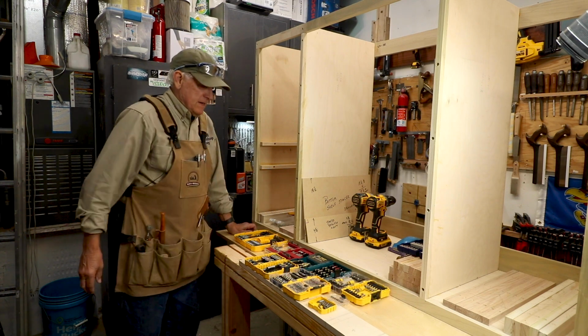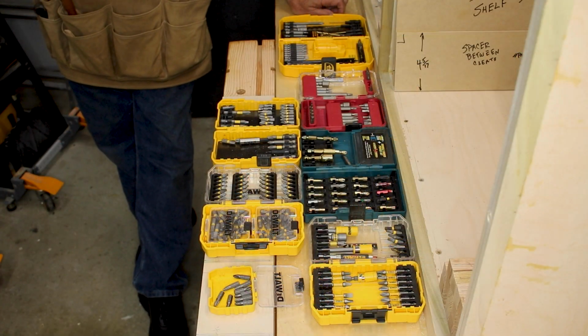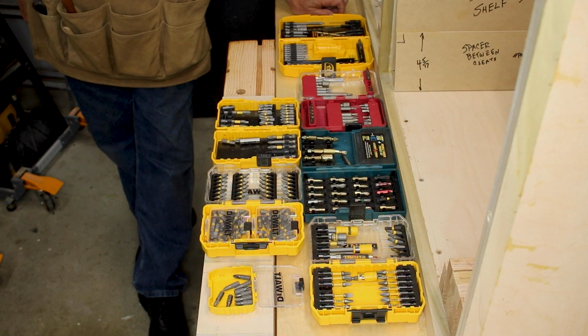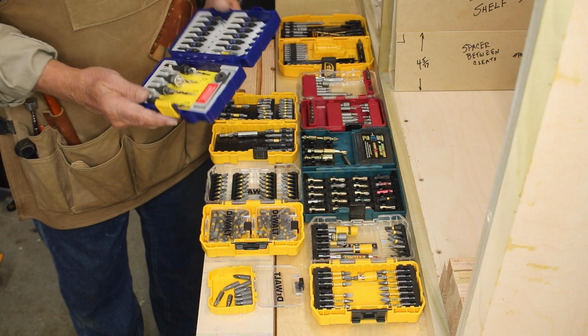What the heck is the best set of drill driver bits? I certainly have enough of them to choose from. They're from Irwin. It's a 19-piece set.